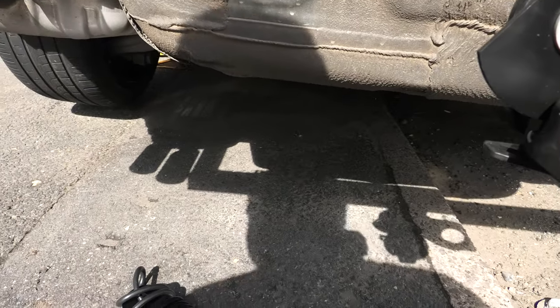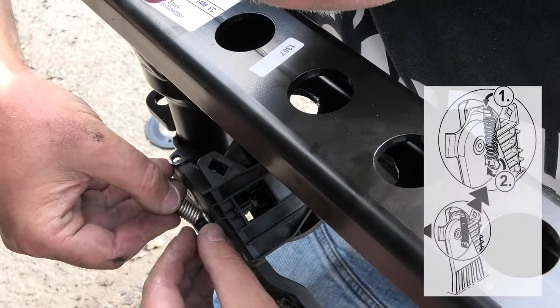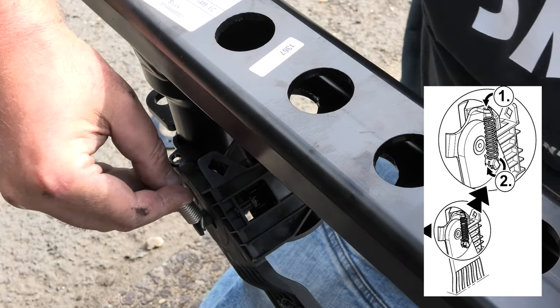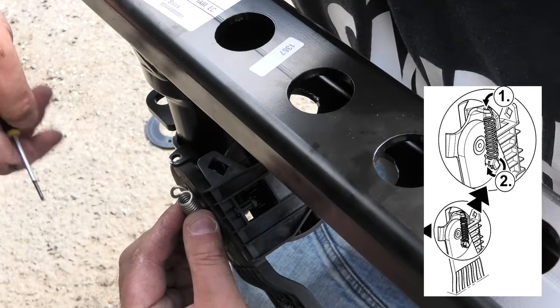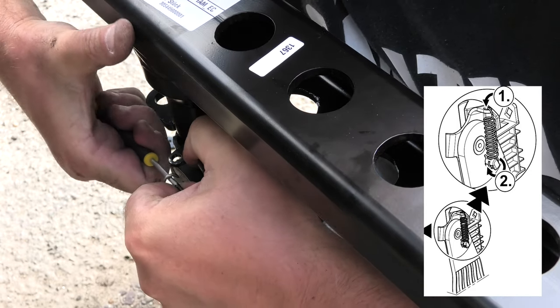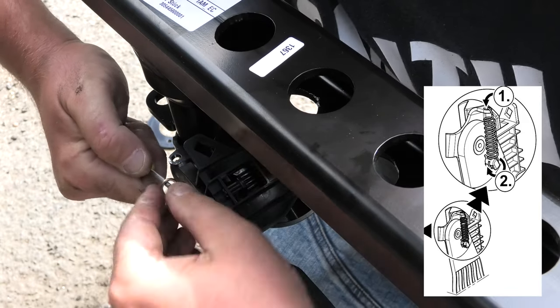I've got a little spring to attach, so let's attach the spring. Use our small screwdriver. Oh, come on.